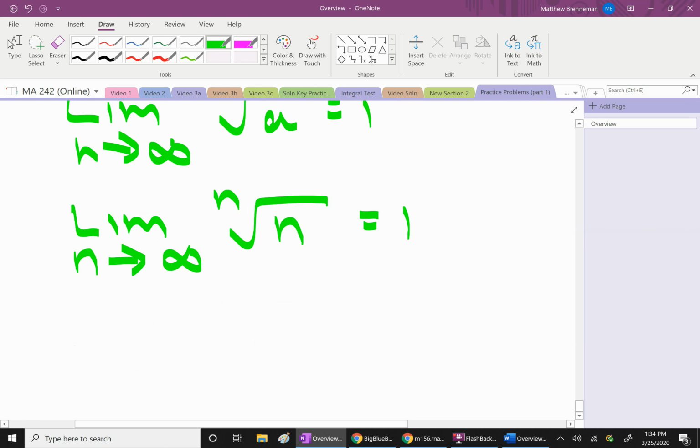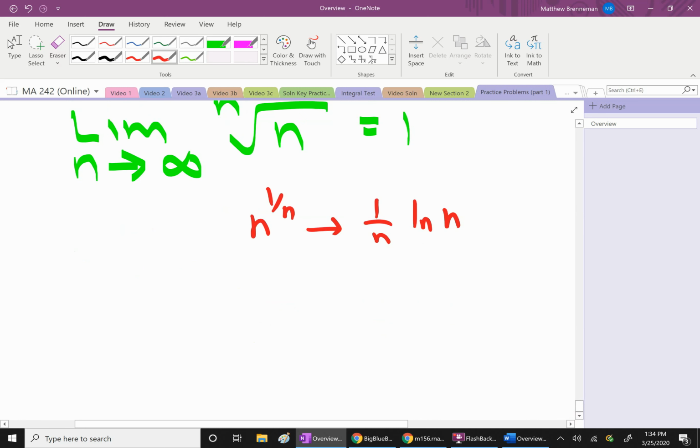And you can prove that. Do you want to do L'Hopital's rule really quick just to convince yourself? Yeah, you do. I know you do. Okay, so let's look at L'Hopital's rule. If I look at this, this is n to the 1 over n power, right? I'm going to take the log because this is infinity to the 0 power, so this is 1 over n natural log of n.